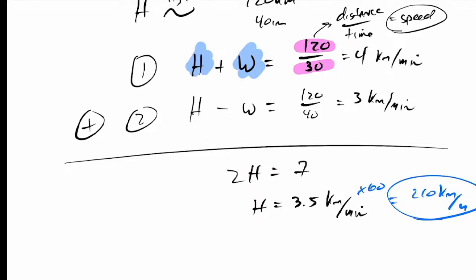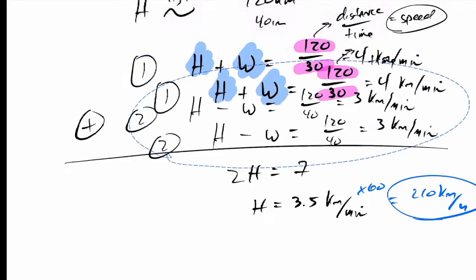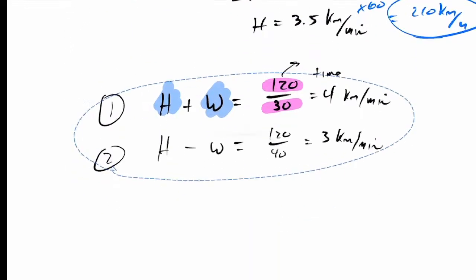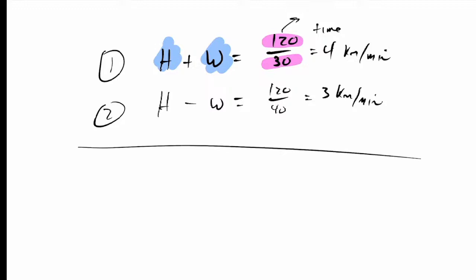If you want to, Lena, we could have subtracted instead. Just to show you, since you asked, let's take this equation, and I'm going to subtract these. If I subtract these, we cancel the h's this time, and I'll get 2w equals 1, in which case I get w equals 0.5. Right? Is that okay? So I get w equals 0.5.